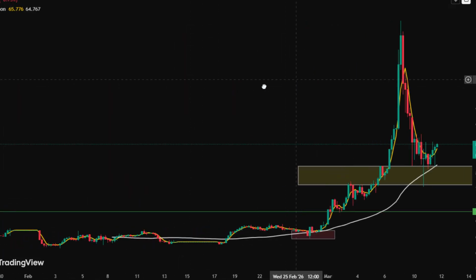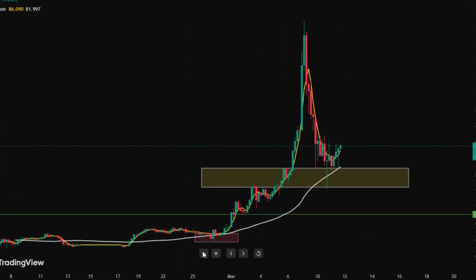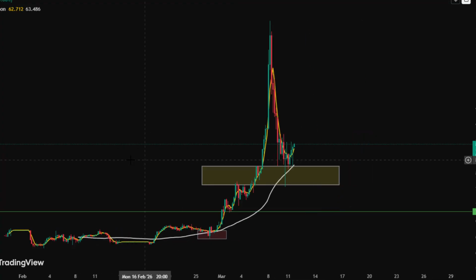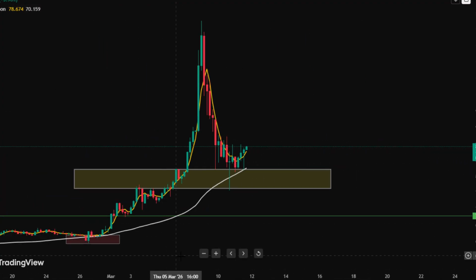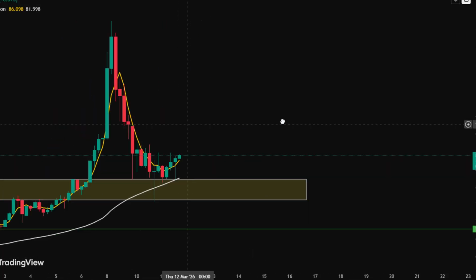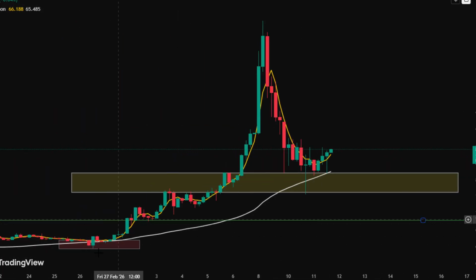So this is the 4-hour time frame, actually on MEXC, and as you can see on this time frame, the price of the asset, this US oil, has always been above the 50 moving average. This is the 50 moving average, this is the 4 moving average. As far as the price stays above the 50 moving average, there's a very high chance for this trend to continue going up. Yes, very, very high chance.